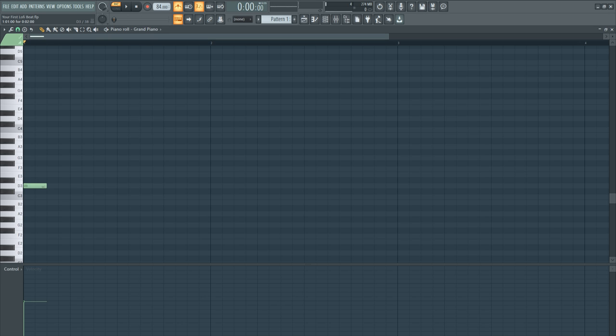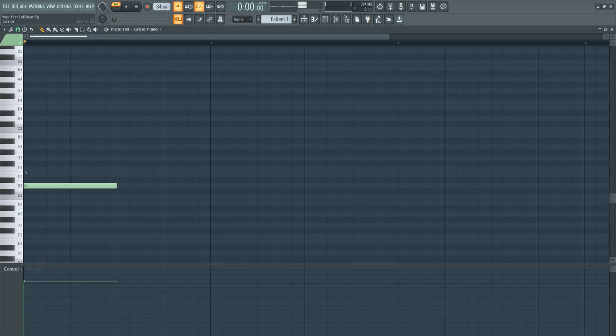and that's a jazzy chord. So first, before I begin, I'm going to hit Alt, left click to reset the velocity for this note, and I'm going to drag this out for about half a bar. Now, to count the bars, you look at the numbers in the top here. Every number is a bar, so I'm about halfway to 2.